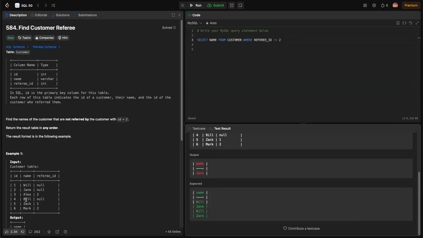We got only Zach as output, which has a referee ID of 1, but we didn't get the output for Bill, Jane, and Will. This is because you have to understand that there are three types of logical values in SQL. It is true, false, and unknown.